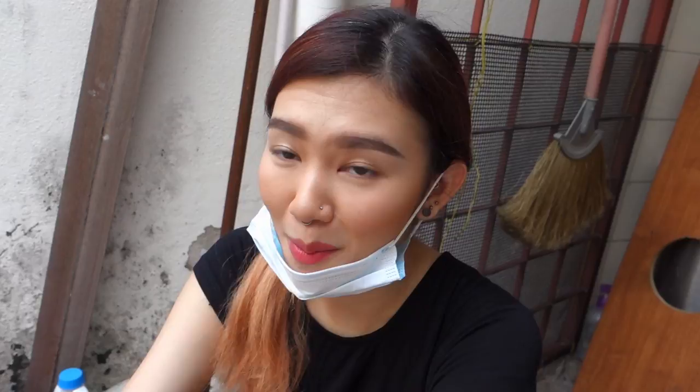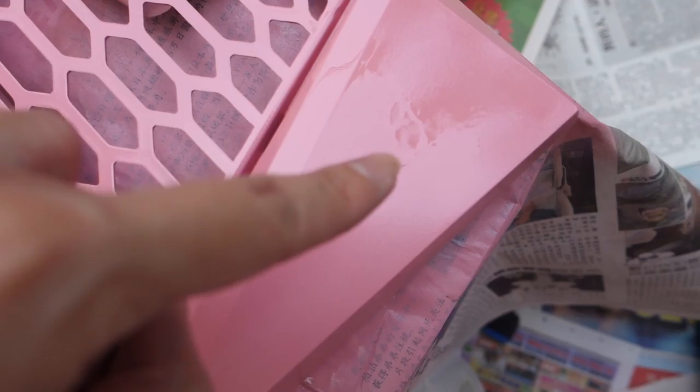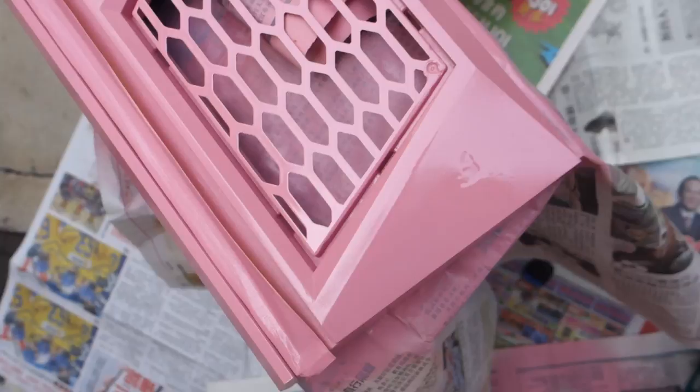I'm just letting them dry right now, but I did screw up one part and I'm going to show you what I did wrong — this is what happens when you DIY your own stuff. I think maybe I can't salvage this part, but it's okay, it's not too bad. I think I did a pretty good job on top, but when you look here — can you see that little blob? I didn't spray it evenly enough so the paint accumulated in one spot. I'm not sure how it will look when dried, but that's the only part I think I screwed up.